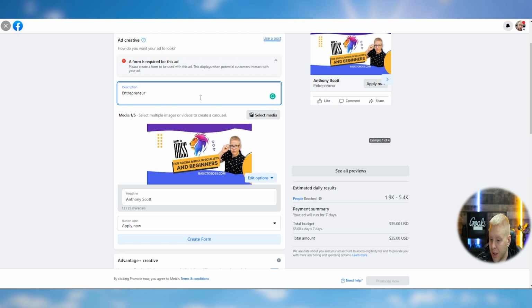So I'm just doing this to show you guys. I'm not going to build out the whole ad, but I am going to show you some targeting. Now for this, you're going to select your media, and if it's a photo and you've got a good location, go ahead and bring that photo into Photoshop and put "now hiring" on it, especially with a nice clear picture of your business location, the building outside, because that is really going to help people frame it, like, oh, I know that building, we drive by there all the time. Like, dang, this place is hiring? Or, I didn't even know what this place was.